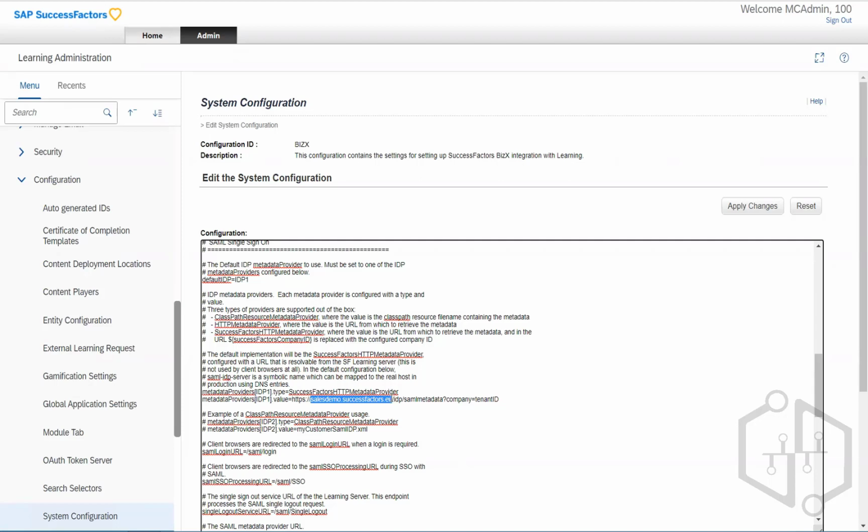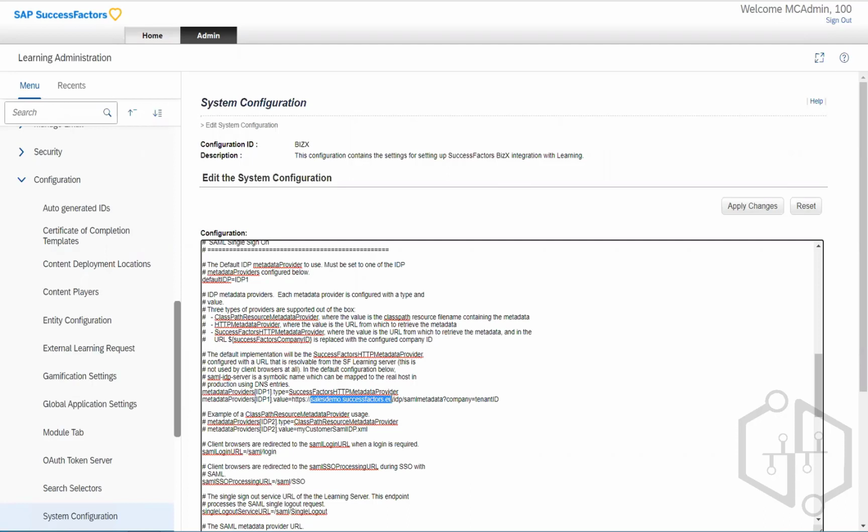SuccessFactors is always on different data centers. You know that, right? So there are different centers. We have Singapore centers, we have a China center, we have Netherlands, Germany, Australia. So when you get your tenant, they can give you this data center from anywhere. When you buy your license, this data center is provided from anywhere. Ideally, they give you the nearby data center. Like if you are working in Singapore, you will get the Singapore or maybe the China one. It's not always mandatory that you will get the near one. Wherever they feel like, based on the data center, they will provide you that data center URL.